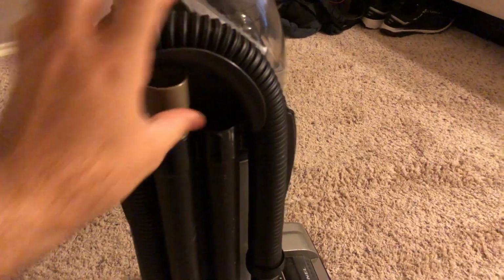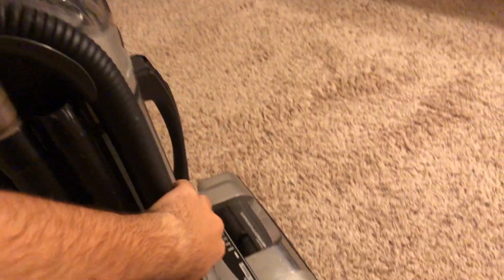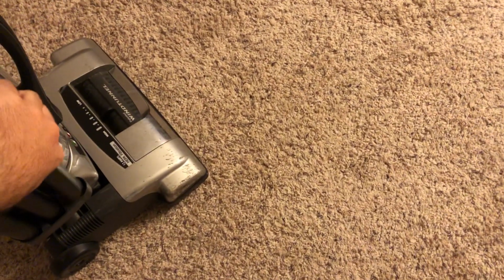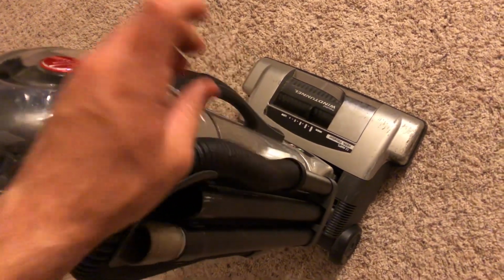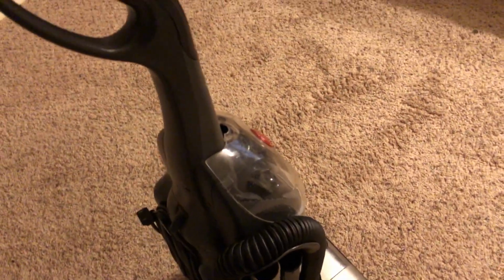So, anyway, let's go ahead and look at some of the attachments. You have two extension wands on this vacuum, and the back extension wand holds your nice long crevice tool. This is not original. I just robbed this from another vacuum for the sake of this video. And you do have a hose right here, which is fairly long. It can almost stretch to the other side of the room. Well, actually, not really. It's not the longest. And in my opinion, this hose is not the best of quality, because I think the older ones had a much better hose.